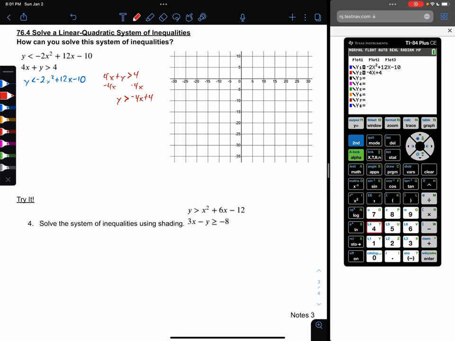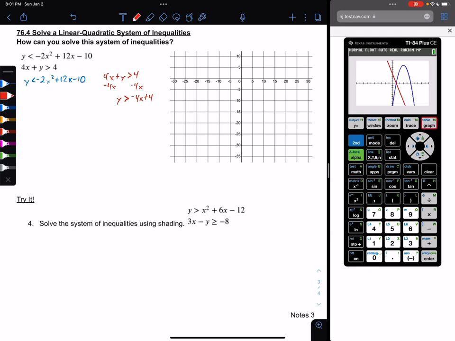Now we are going to use the calculator to get the graphing points to make our lives a little bit easier, but I will show you how to do the rest of this by hand, determining solid and dotted lines, which you need to know the graphing calculator won't do for you, and whether you should be shading above or below. Okay, so if I go back to our graph, it looks like we're going to have two solutions. However, one of them is not on our graph right now, so it is important that we figure out what to do with that.